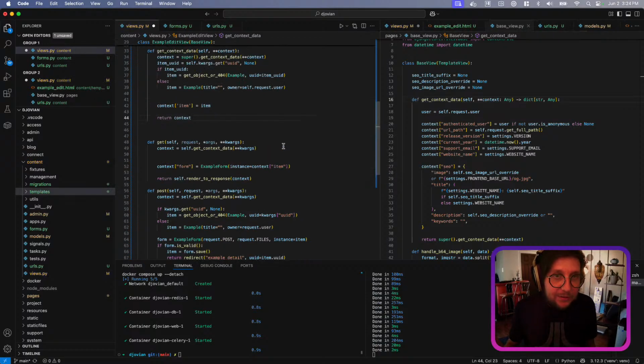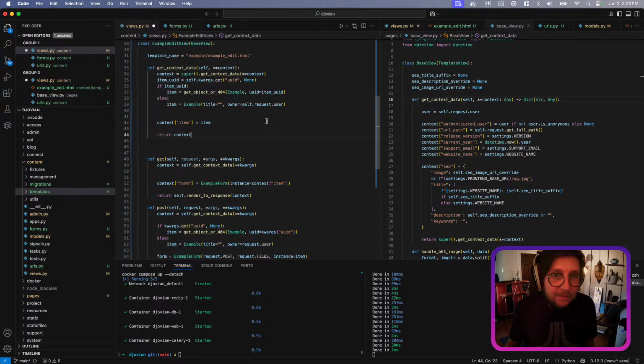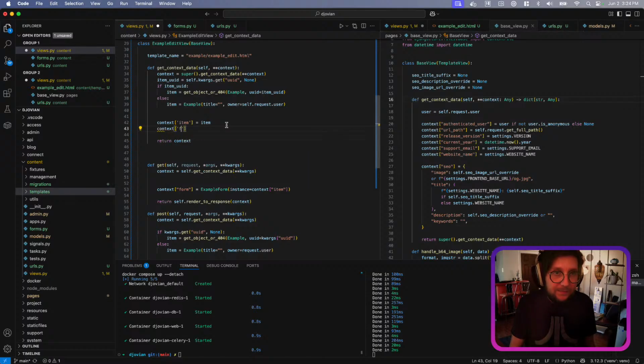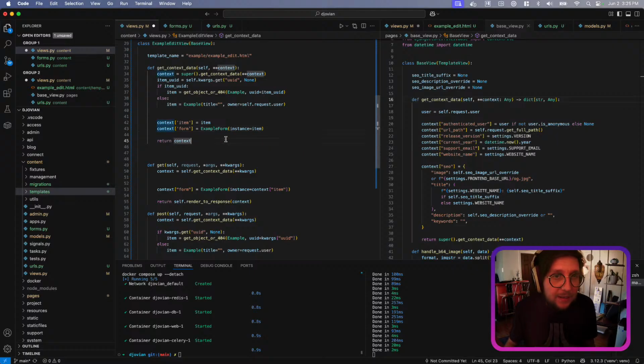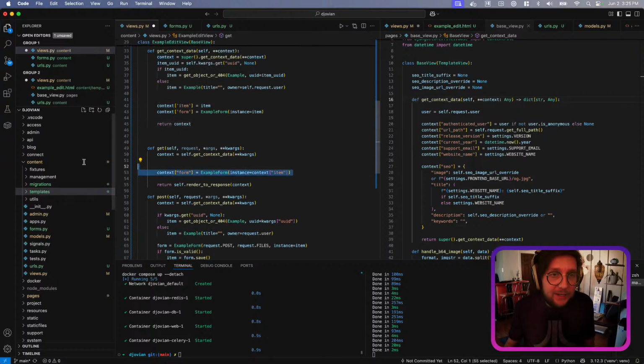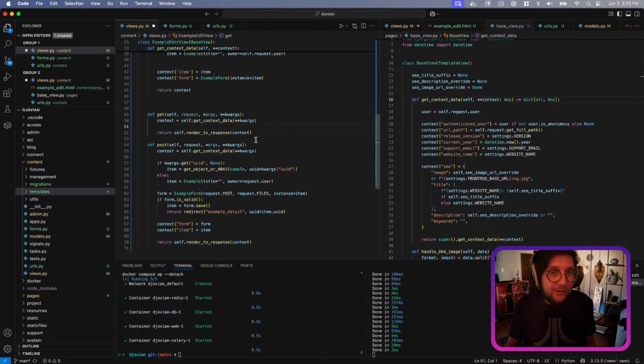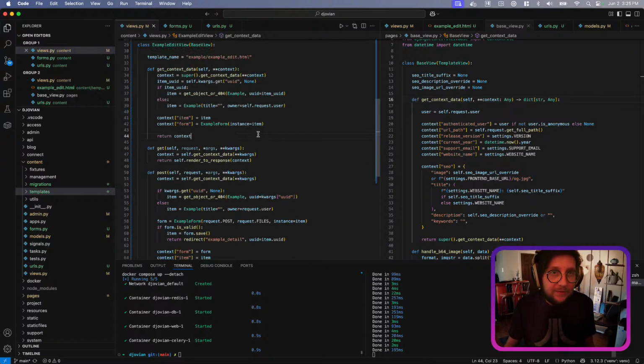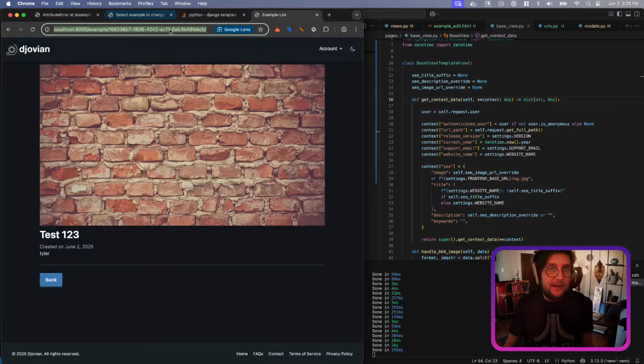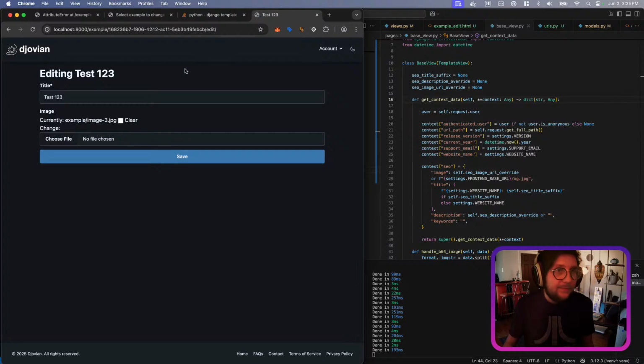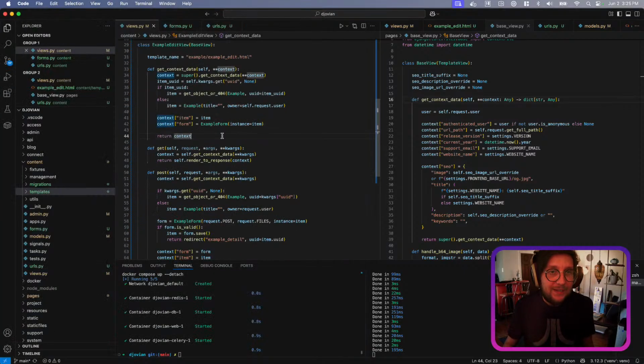Okay, so now our form, in this case, I believe we can just go context form is going to be equal to essentially this, except instead of passing context item in here, although that would work, we'll just pass item in. Which means our get should work fine. Let's test to make sure that's true before we actually touch the post stuff. And then this might be confusing, so I'll walk people through it. Looks like it's working. Cool.